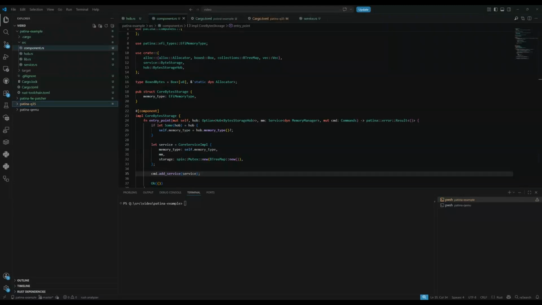Now that our component is complete, let's register it with our Q35 Patina DXE Core crate, register a couple of other components, and then do a boot to UEFI.